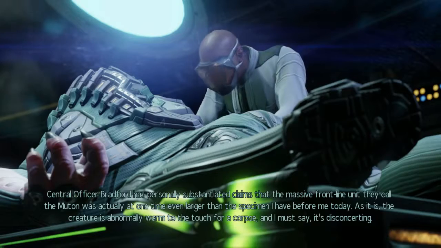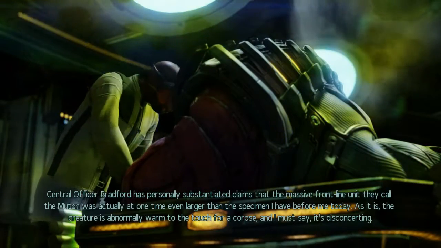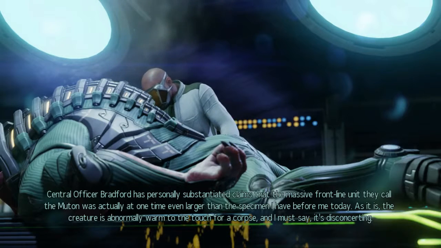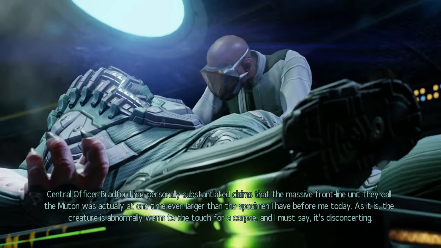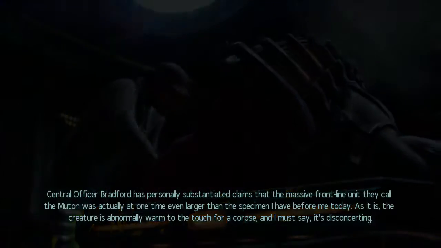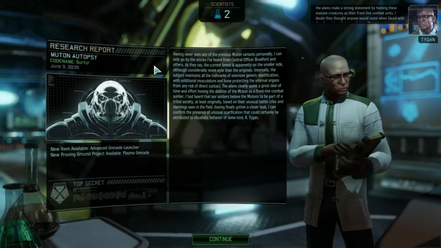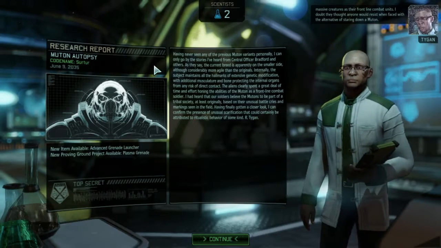Central Officer Bradford has personally substantiated claims that the massive frontline unit they call the Muton was actually at one time even larger than the specimen I have before me today. As it is, the creature is abnormally warm to the touch for a corpse. And I must say, it is quite disconcerting. The aliens make a strong statement by fielding these massive creatures as their frontline combat units. I doubt they thought anyone would resist when faced with the alternative of staring down a Muton.